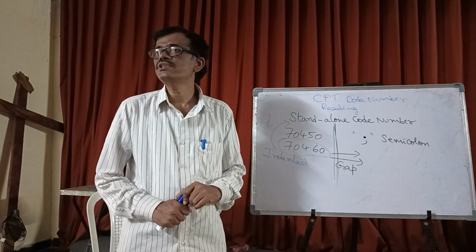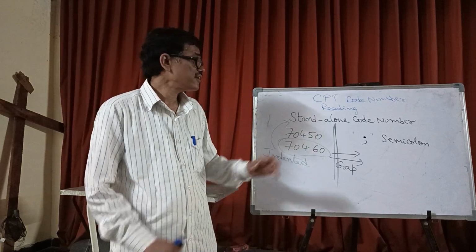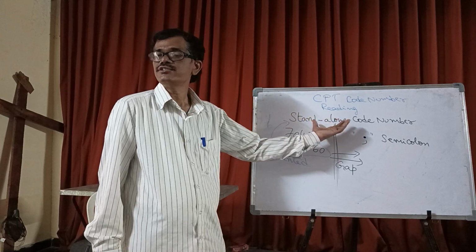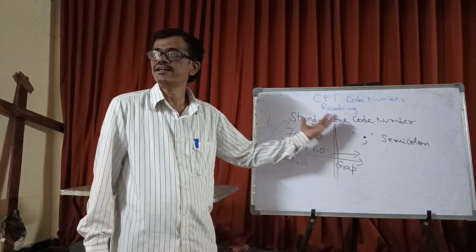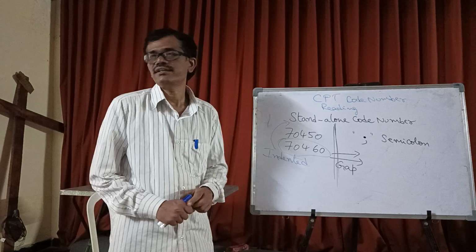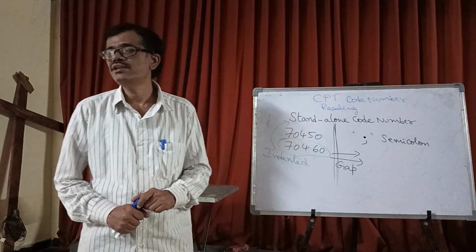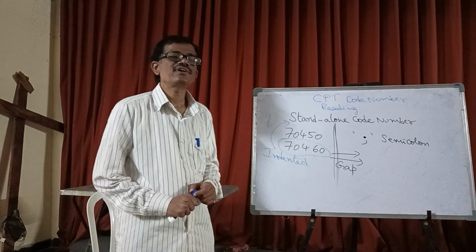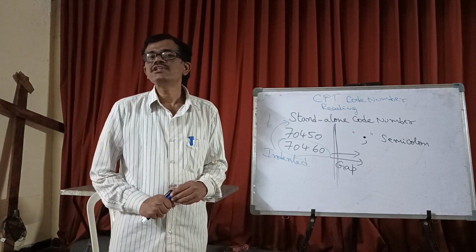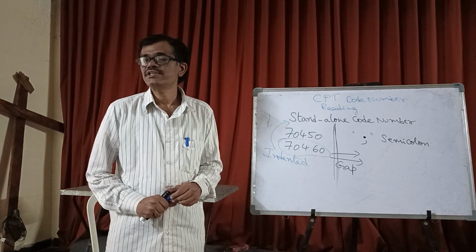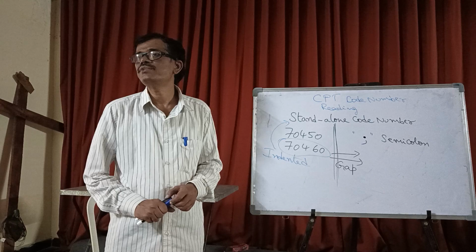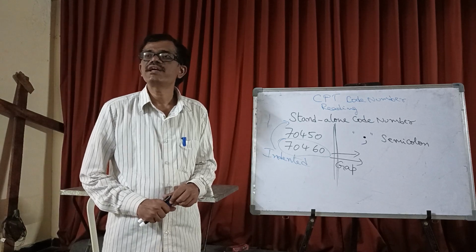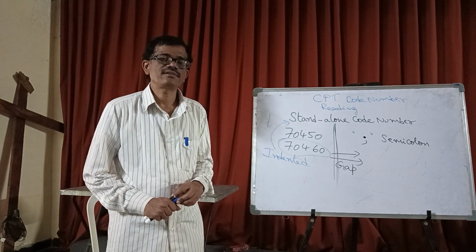The semicolon symbol is only in the standalone code. You have to take the content from that standalone code. Before the semicolon, take the content, attach it here, and then read that. How do you read it now? Computed tomography of head or brain with contrast material. How do you read the number 70460? Computed tomography of head or brain with contrast material.